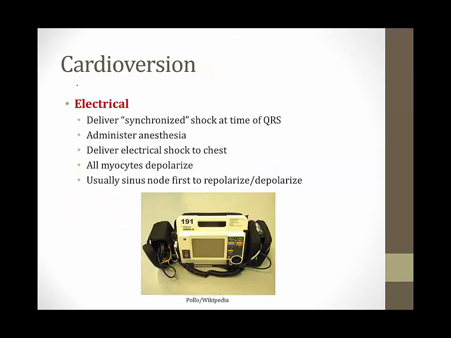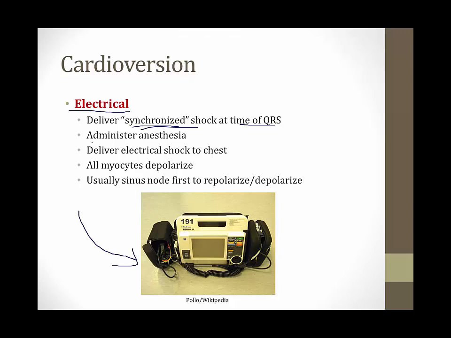The way cardioversion is often performed is via a procedure called an electrical cardioversion. This procedure involves use of a machine called a defibrillator. There's an example of one shown on the screen here. And we use the defibrillator to deliver a synchronized shock at the time of one of the QRS complexes. The shock needs to be synchronized because if it is not synchronized, it can potentially occur on a T wave, and this can lead to ventricular fibrillation.